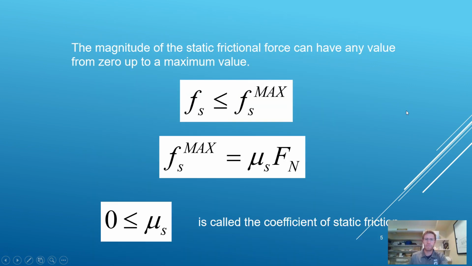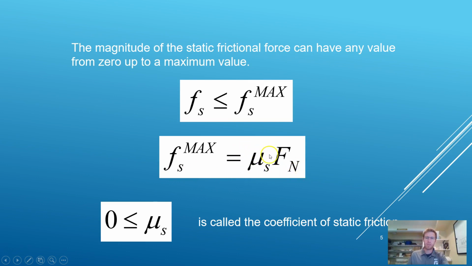Okay, so how do we quantify these two things? Well, first of all, as I mentioned, static force of friction is going to be less than or equal to some maximum value. So it can range anywhere from 0 up to some maximum value. The way that we quantify what that maximum value is, well, it's equal to what's known as mu sub s, also known as the coefficient of static friction, multiplied by the normal force. All right, so it's really amazingly simple. Friction force, the maximum possible static friction force, is just dependent on this coefficient as well as the normal force.